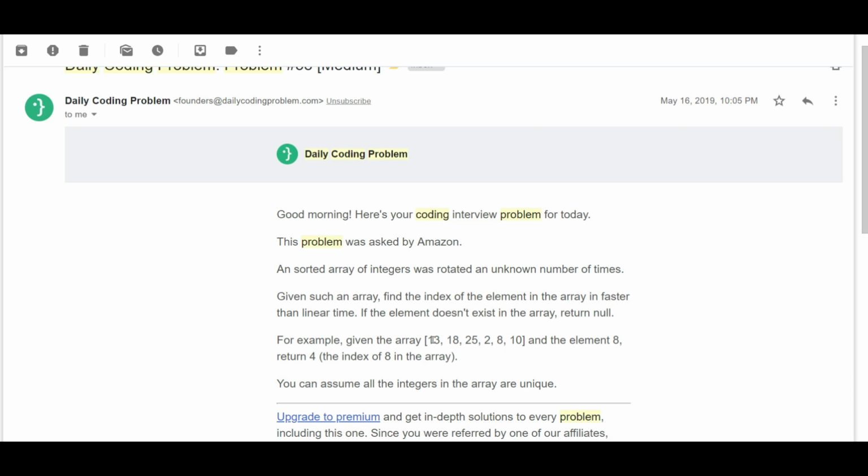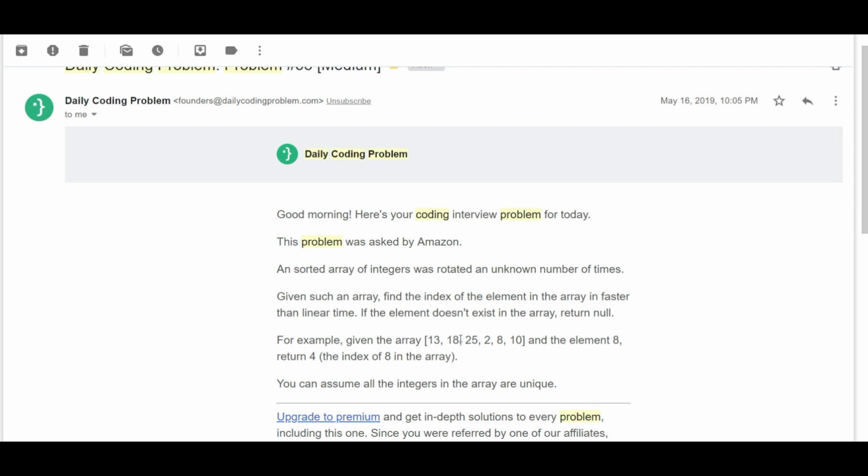So obviously you can iterate through each element and do this in O of n complexity and just find the element, but that's not what they're asking. They want you to do it faster than that. Whenever you get a problem like this with a few constraints, you just have to look at the tools in your arsenal. Most of you would already understand what a binary search is, and binary search works at a complexity of log of n. It's faster than O of n, obviously.